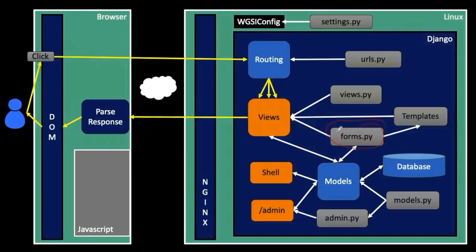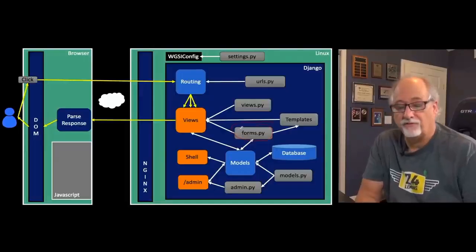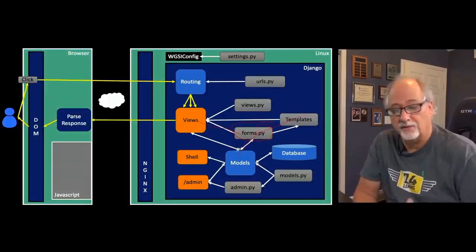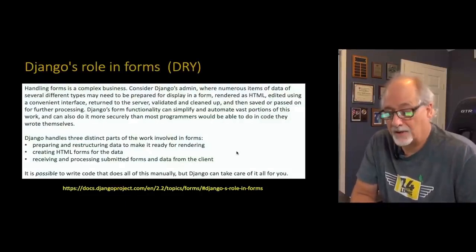And all the things that we've been doing as abstractions, where we write a little bit of code and find lots of ways to reuse that code, or we write some code that extends an object, and then we add a little bit to it, and we've got some very powerful object when we're all said and done. That's what we're doing here in forms. Forms can be used in views, they can be used in templates, and they can interact even with models. And so we're going to talk a lot about forms.